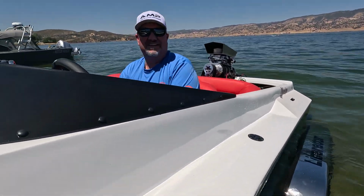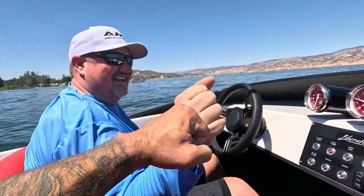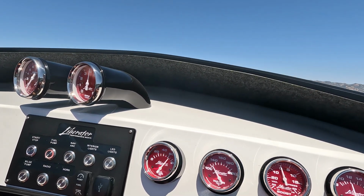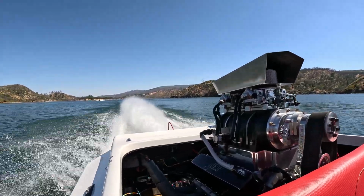Okay, Bill. Maiden voyage. Let's do it. Are you ready? I'm ready. All right. Bill, you're driving your boat. Yeah, buddy. We're going to enjoy the rest of the evening and tomorrow morning, and then get back into the shop next week.